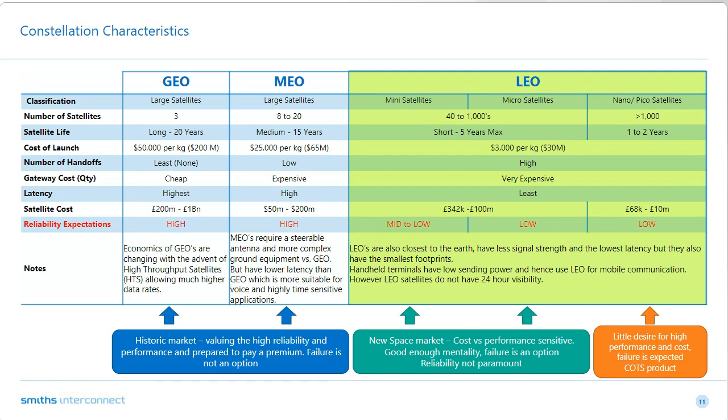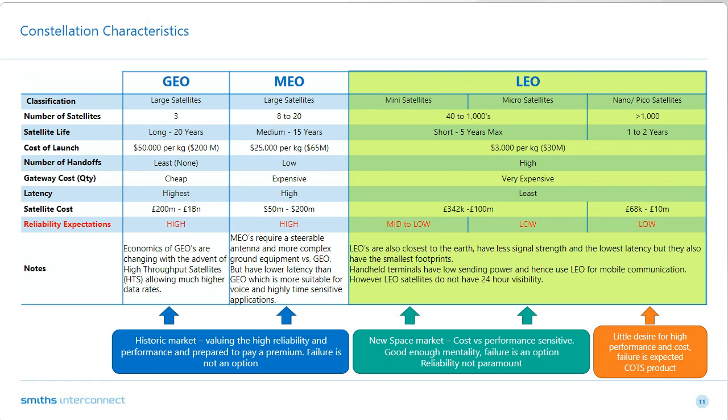The reliability expectations are extremely high on the GEO satellite. Failure is considered not an option. Therefore, these products and their reliability are paramount in this category. Customers building these products are expected to pay a premium for the products that are in their bill of materials. For reliability, the products are tested individually, either by the manufacturer or outside test houses. Again, they're tested again in the module after they're assembled.